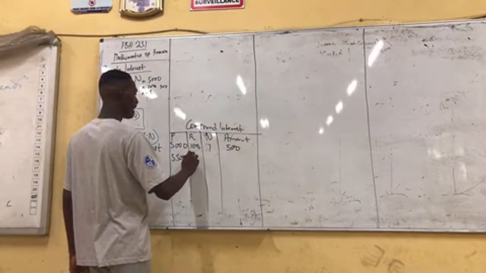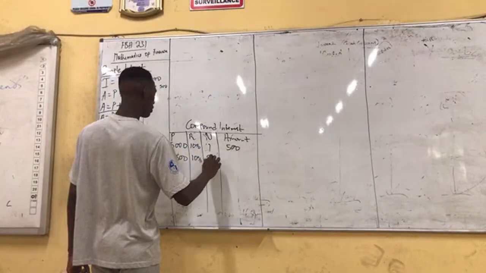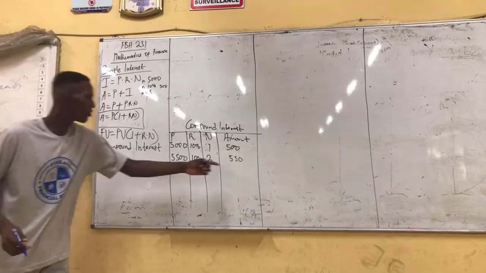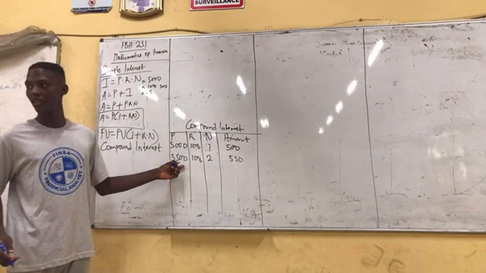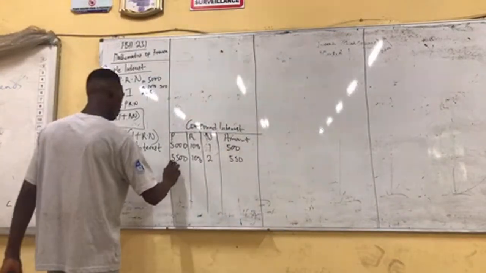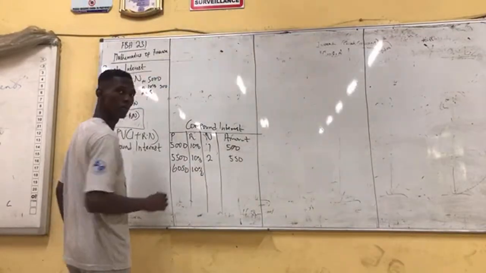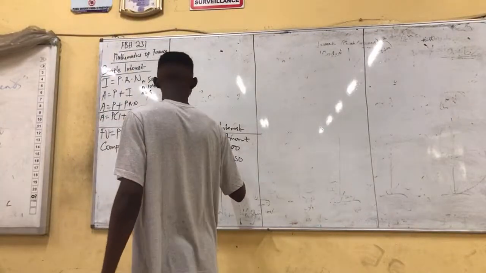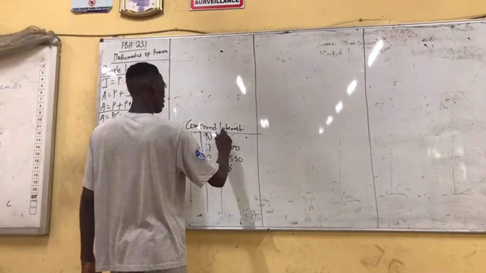So you take 5,500 times 10%. And that will give us, for year 2, 550. And keep going on like that. So it will be 550 plus 5,500, which gives us 6,050. Right? So let me stop here, because this is just an explanation. So this is for year 3. And the amount at the end of year 3 will give us our interest. So remember this interest.